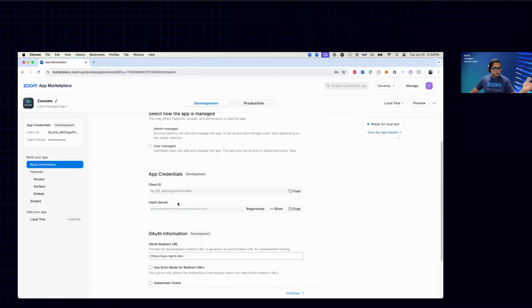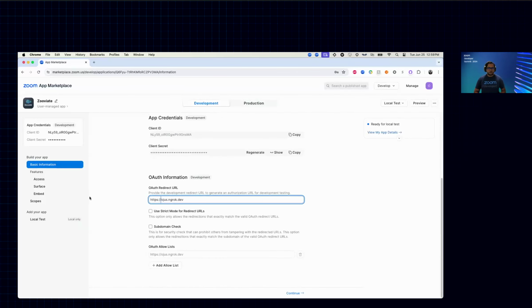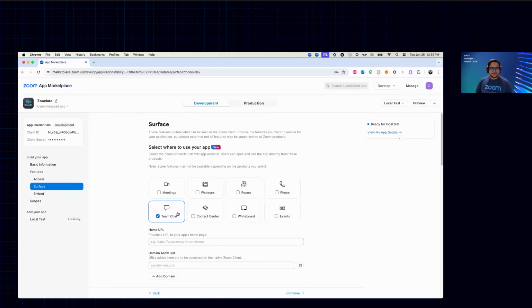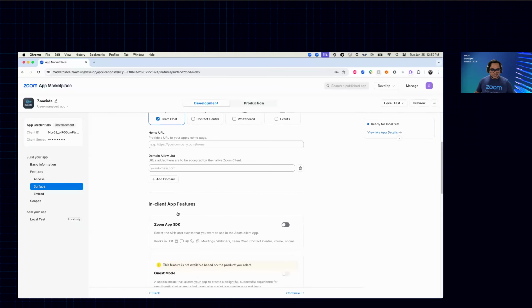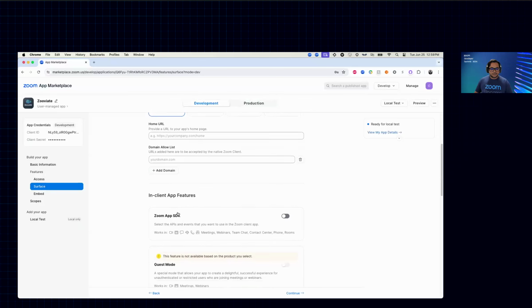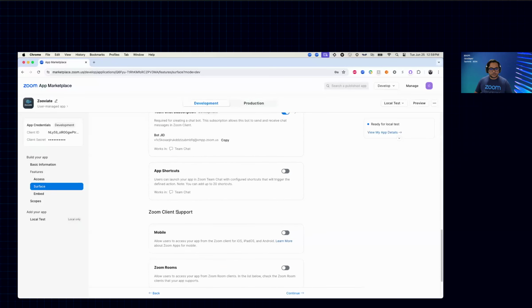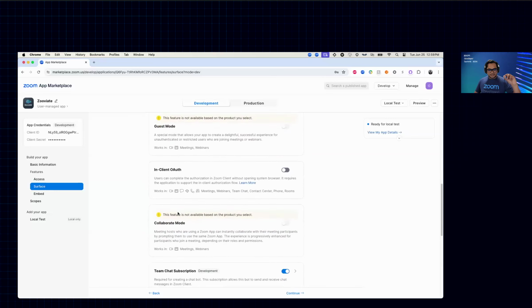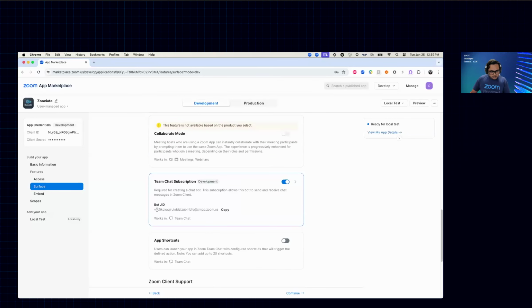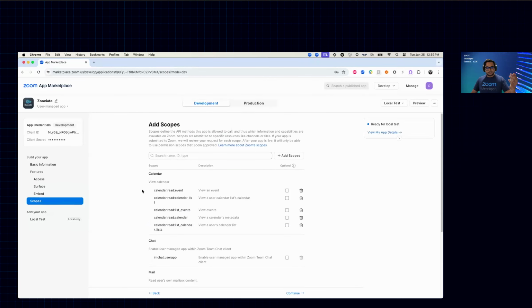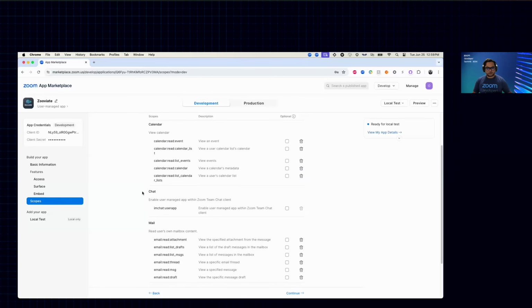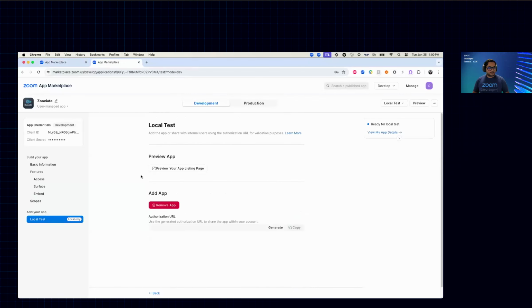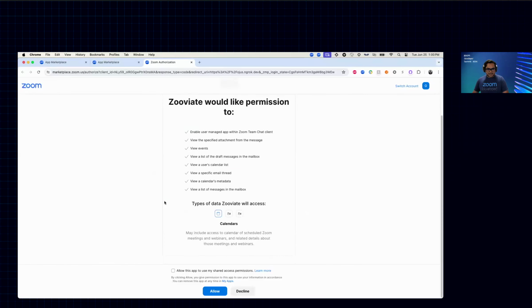Right. And I'll quickly walk you through how I'm doing this in the Zoom marketplace. Basically, I'm creating an app enabling the team chat option. And once I enable the team chat part, I am also getting the bot JID. Once I have the bot JID, I'm going to select all the scopes we have discussed, the scopes I need to select in order for my chat app to work. I'll go ahead and actually add the app.